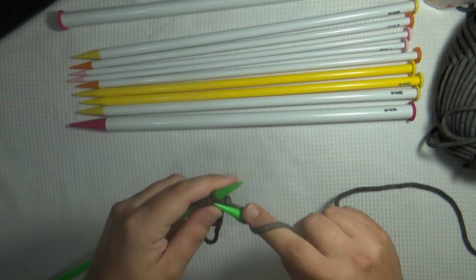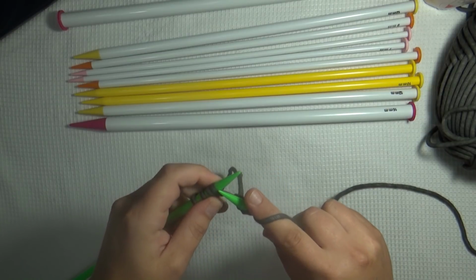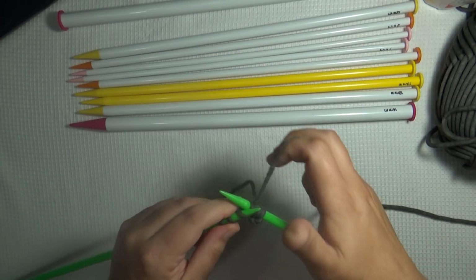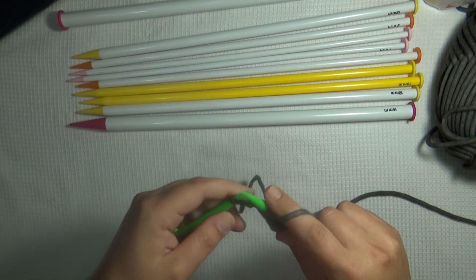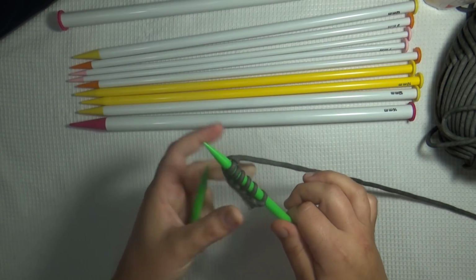All right, here we go. It doesn't get caught up. See, there's a join, and there's no hang-ups. Your yarn doesn't get snagged, and I was really surprised about that.